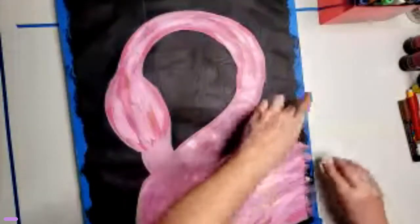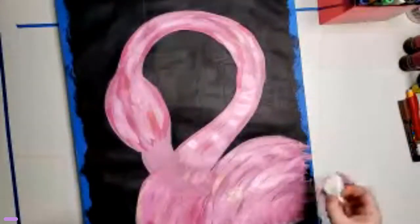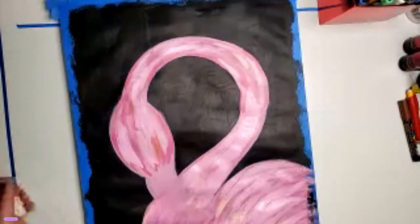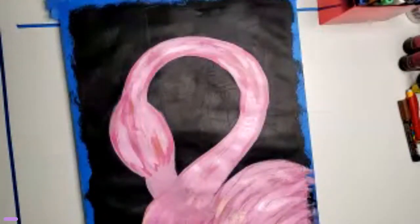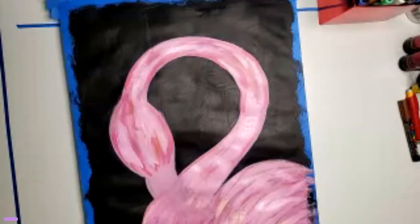Okay, so acrylic painters, we are ready to get to the crown. Let's start working on that crown. So before I do that, I want to make sure that all of this is dry, and it is not. So I'm going to grab my heat gun. You can use a hair dryer, you know, whatever works, whatever you have.